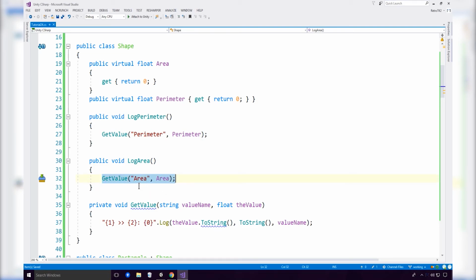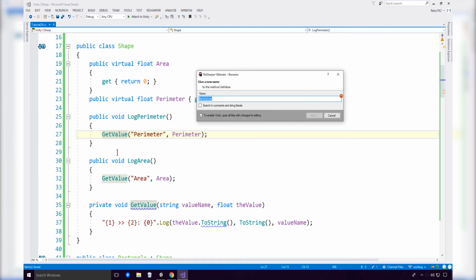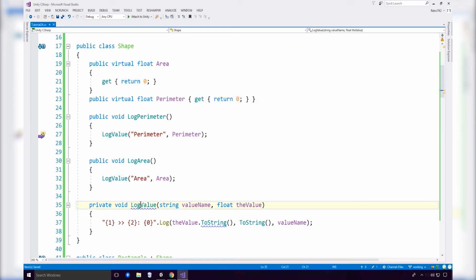Much nicer, as you can see, because everything's sort of tidy, and then we could just do log value instead here. Log value. Could even make that private, which it is. Okay, brilliant. There you go, log value. So now for everything else, if we had parameter, area, I guess the other ones would probably be, I'm not really sure. Area, parameter, whatever other shape-like things you wanted to do, you could log them out as well, and it would have a nice working method with it.